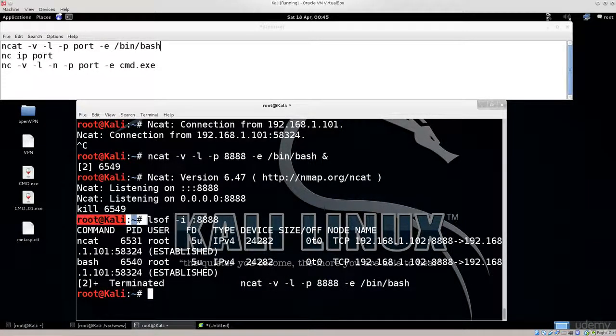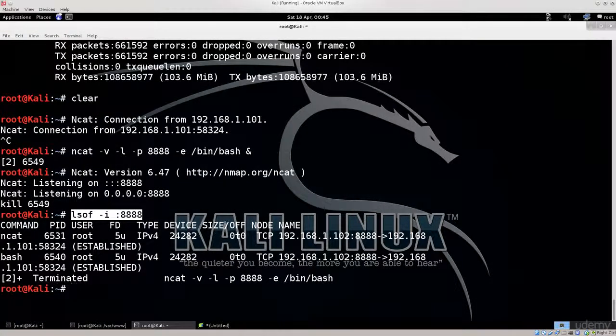Basically, this command that I've just typed in, lsof space -i space colon, and then the port. You can do an nmap of your own system, see which ports are opened, and then once you figure that out, you can type in this command to figure out which processes are using that particular port.